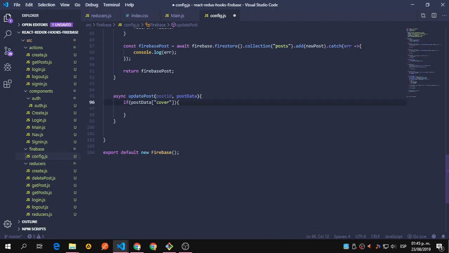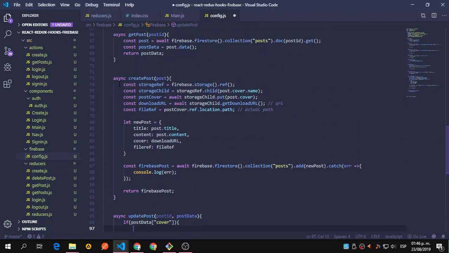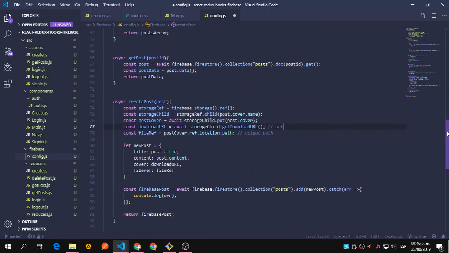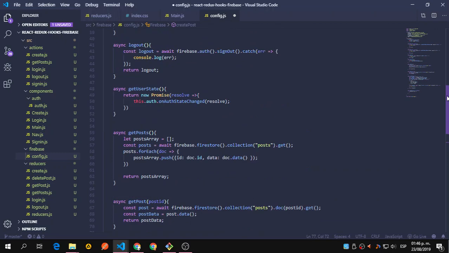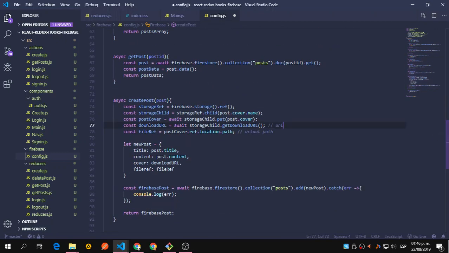So we're going to check if this is set, if that exists, we're going to create another reference. Well, you could technically do this all outside the functions and just call them, but we're going to need the same.